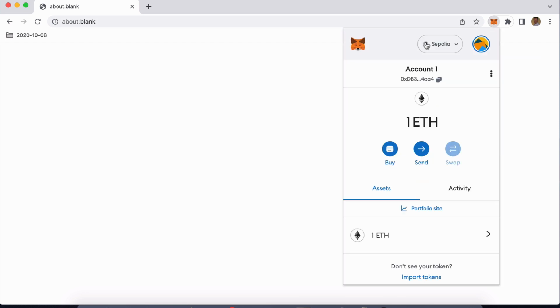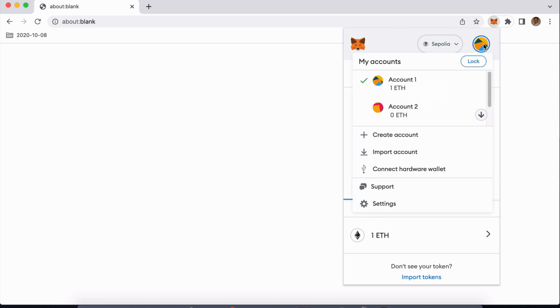Quick video to show how you would use MetaMask to send our test ETH that we provisioned in the last video to another account. And so for this, we're going to drop into MetaMask. I have already logged in, so hopefully it doesn't ask me again. And you can see that in here I have one ETH, and that has been provisioned to this account number 1. You also might remember that we have both account 1 and account 2.